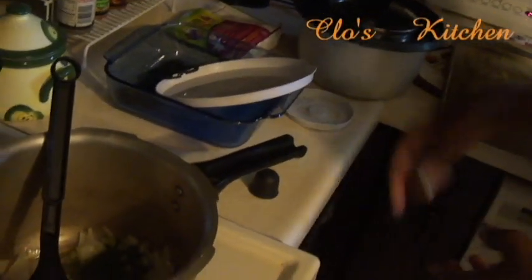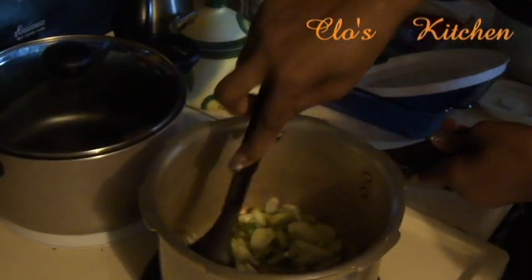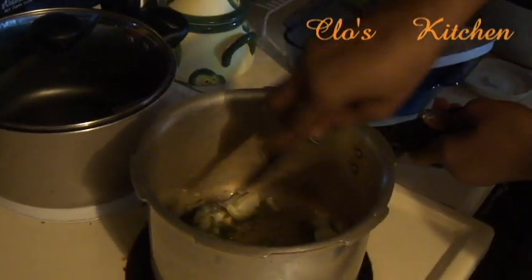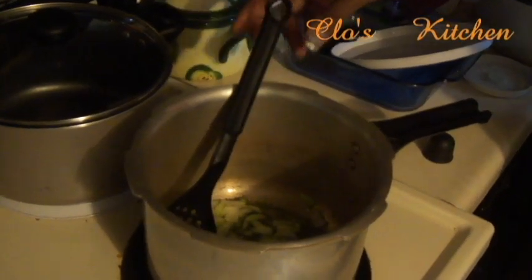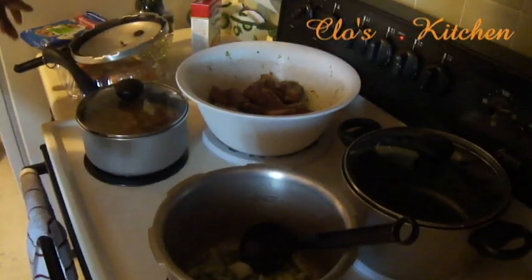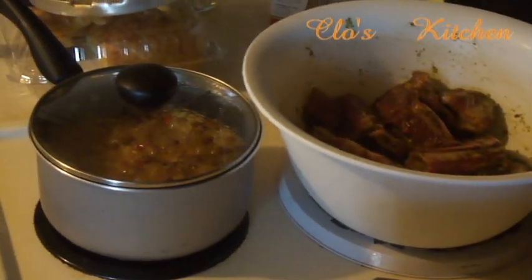The pressure cooker, you could find that in any store. For those who don't have a pressure cooker, you can use a regular pot and just keep adding water to the meat and let it boil all the way down. Keep adding water until the meat is tender. But I find that the pressure cooker will take me less than 20 minutes to tenderize the meat, whereas the pot will take you probably an hour to 2 hours.